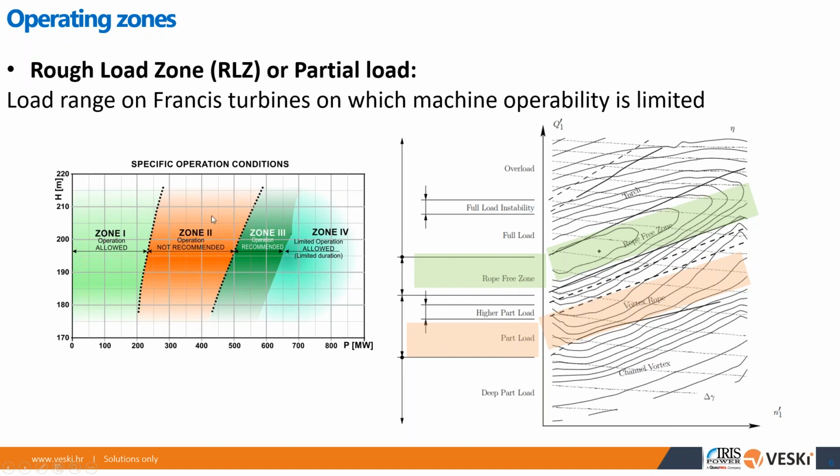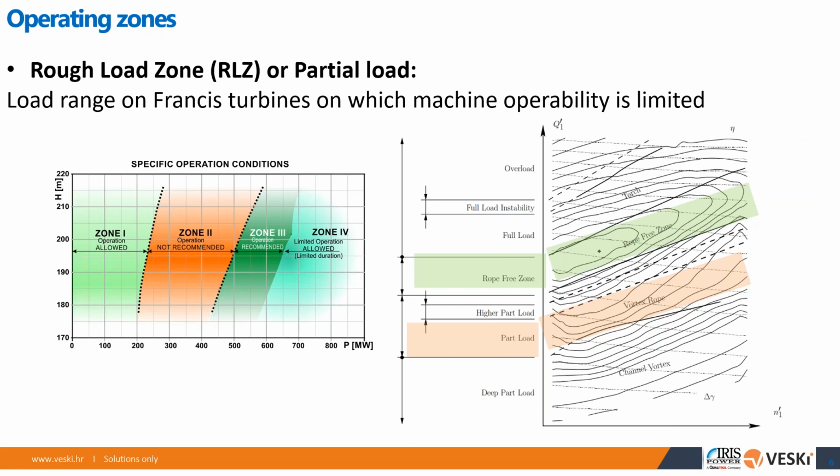So this is the zone. If you observe another type of diagram, this is a zone in which it is not recommended to operate a machine. But the boundaries, as you will see today, are not always strict. They can be blurry. So how do you define the zone and where to operate? This is what we'll be talking about today.